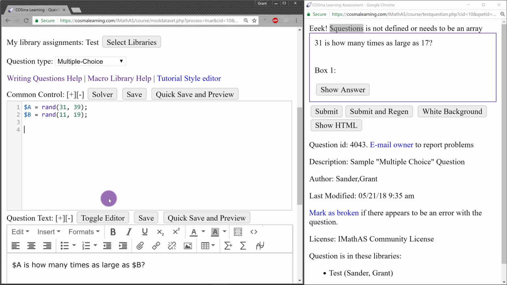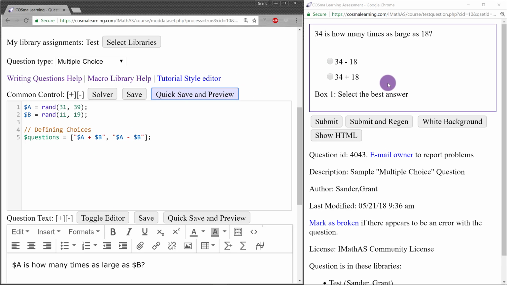So we'll start with defining some questions. I'll leave a little comment. Define choices. And so this variable questions is what we need. And so we'll do questions equals, and we need an array of options. So we'll add some options in here. So maybe we do like A plus B and A minus B to start. And we'll just see what this does for us.